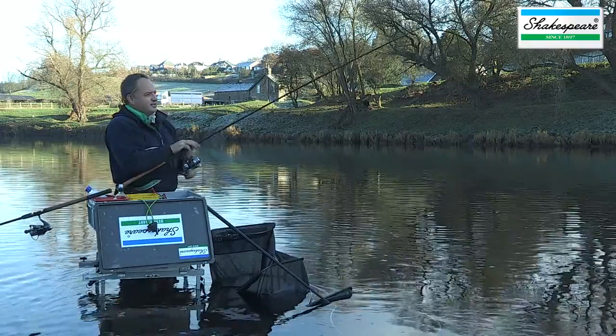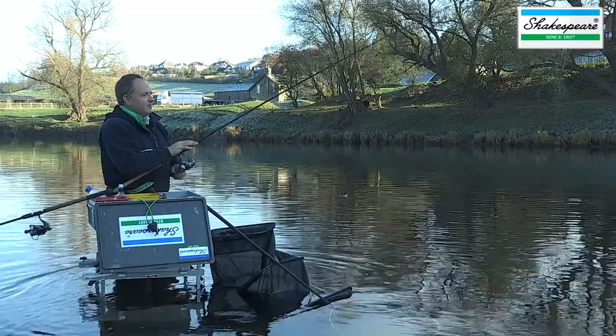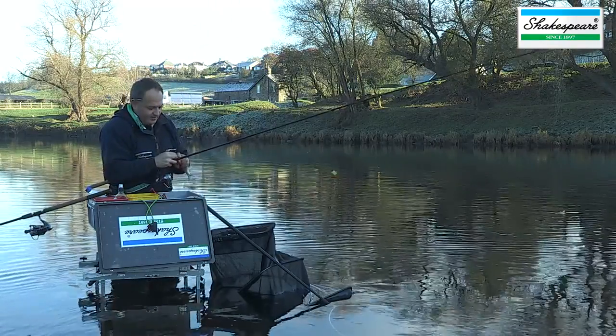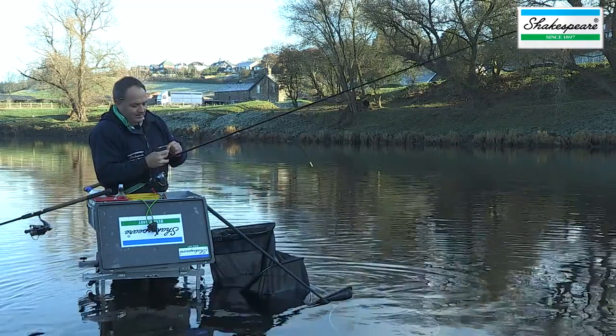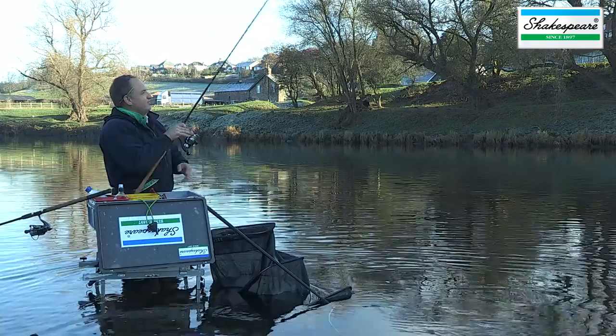And as the session progresses, you'll find that the fish will move around just around the peg. So you need to search around the peg if you're not getting any bites. In this case, the fish have dropped a little bit further down the peg, so I'm having to run the float down a bit further to keep in touch with them. But by regular feeding, I should bring the fish back up again and back into that deadly catching zone just downstream of where I'm feeding.